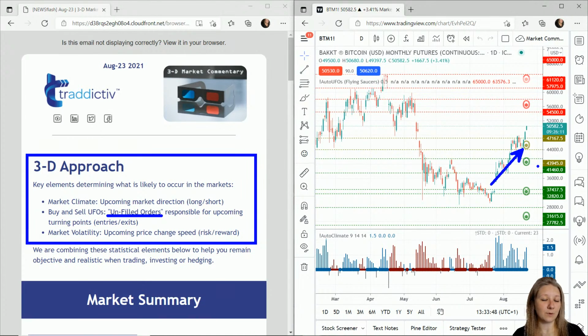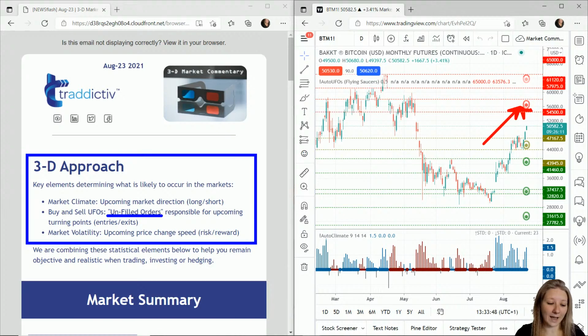Now that's important because we want to buy where there's lots of other buyers because it's more likely to push price up. The only way price can go up is if there's more buying than selling. So we want to know where those buyers are. Same with sell orders. These red UFOs, again with relevant numbers on the right hand side, they show us where the sellers are. And again, important to know because we want to sell where there's lots of other sellers because they're more likely to push price down, which is what we want to happen if we're selling.